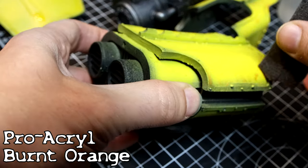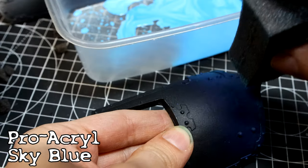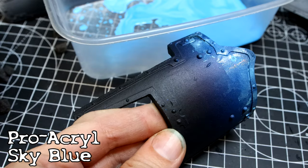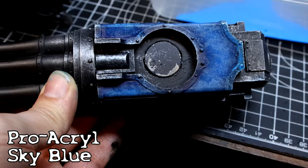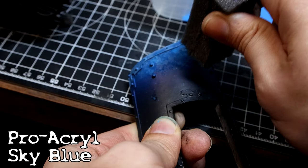With the blues, I did an almost sky blue with it. And what I would say, if you're gonna be doing this, use a filter color afterwards. The effect is initially quite weird. It can be a little bit jarring. As long as you use a filter color over the top again afterwards to blend it back down, it's all right. It's actually all right.